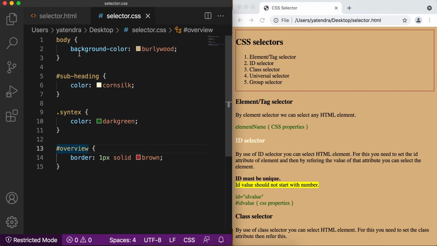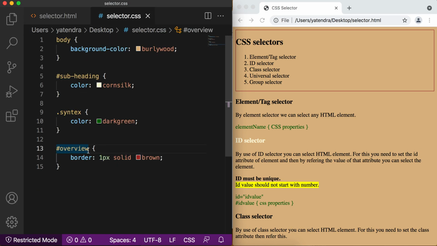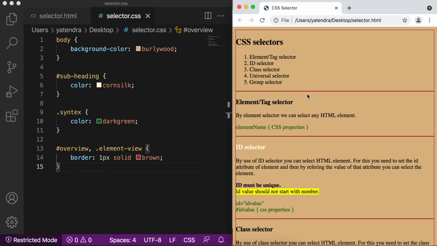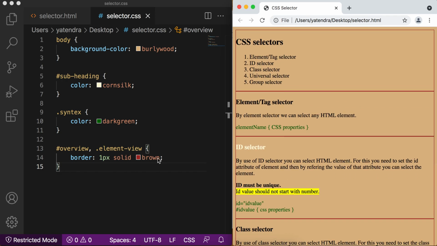Now if we use this CSS and add the border same for each div, what we did, we use the group selector separated with comma, and this way add the class as well. So now this CSS will be reflected for this ID and as well as for this class. Save this, go to here, refresh, and you can see all the containers now have the borders.